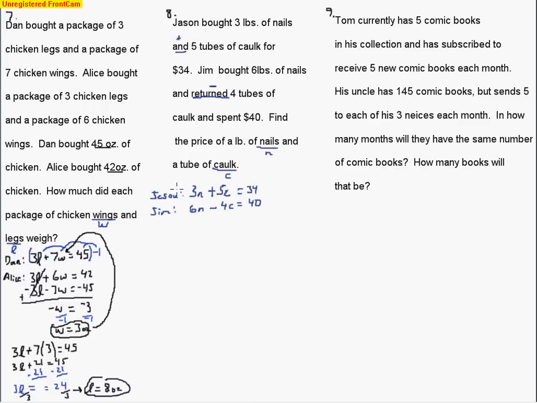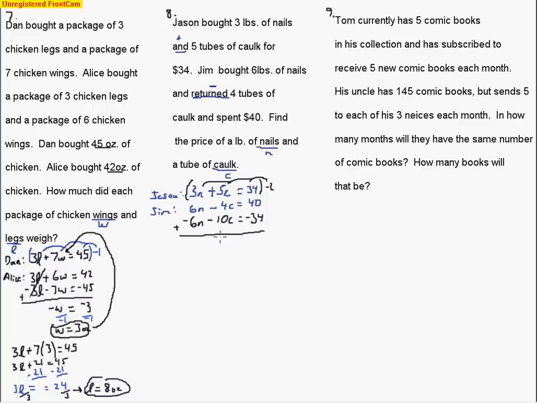So we can't add the equations together quite yet. We need to first change one of the equations. And it would be easiest just to change Jason's equation. Let's go ahead and multiply his equation by -2. And this will eliminate the N's. See, now we have a -6N minus a 10C equals -34. So we can add this stuff together, and it will give us at least a one-step equation for the cost of the caulking.